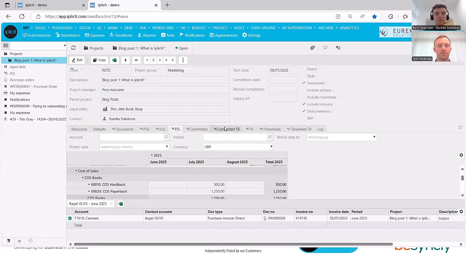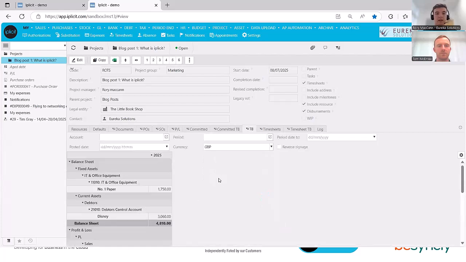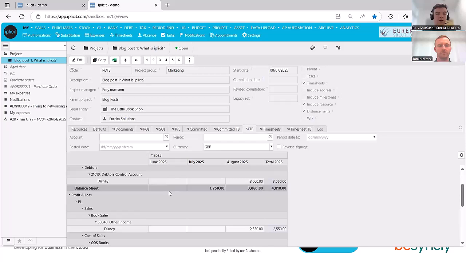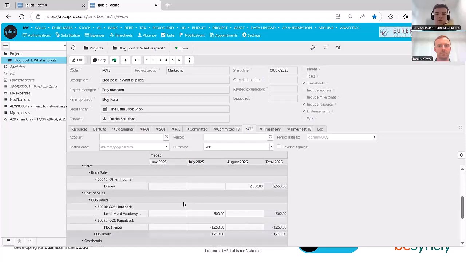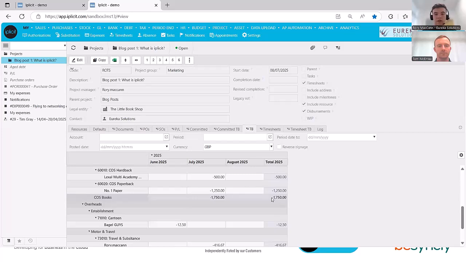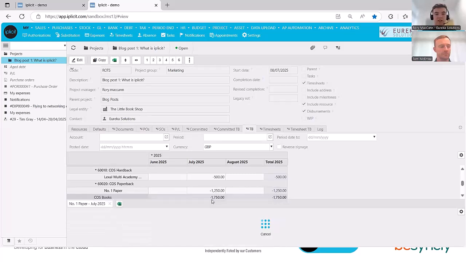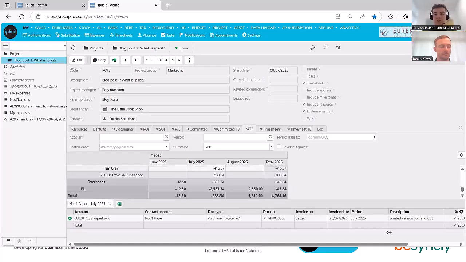Jump back over here. You've also just got the trial balance here, which can be edited by separate accounts, by different days, by periods, even by the currency if you're doing multi-currency systems, which Iplicit handles with no problem. Again, all this information is drillable. You can see where the prices are coming from and what it's related to. So you can see that there. Prince versus the handout.